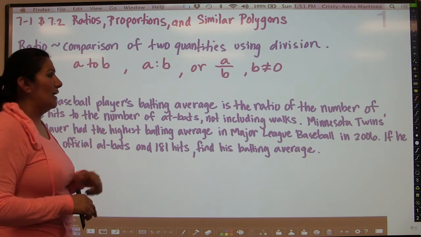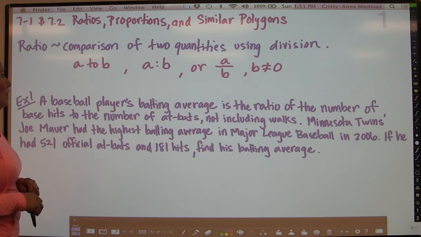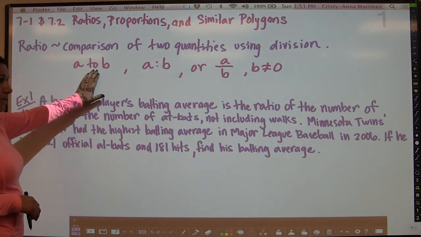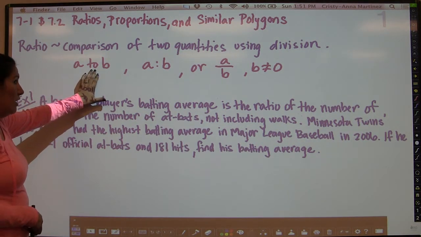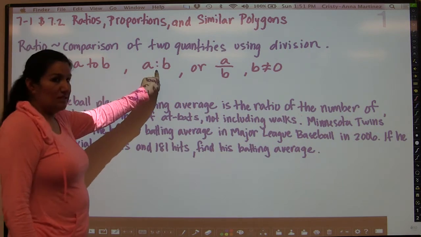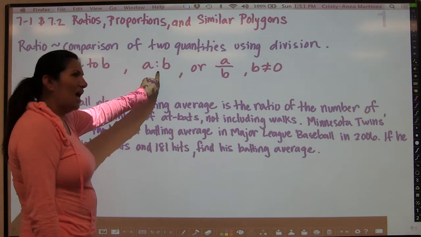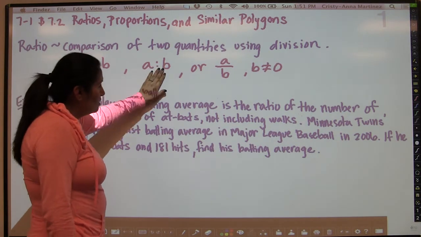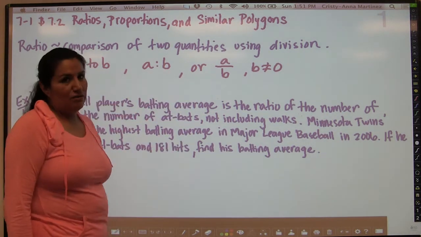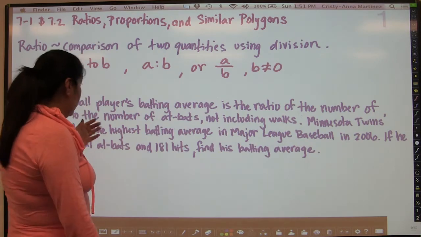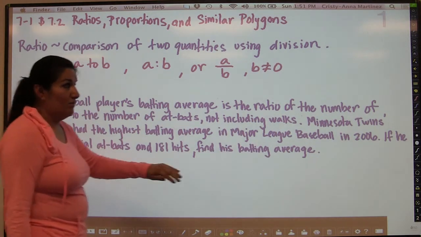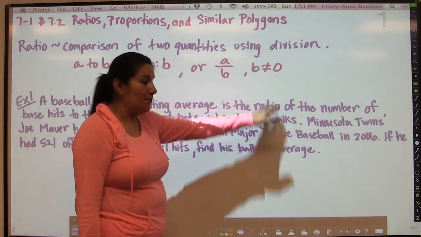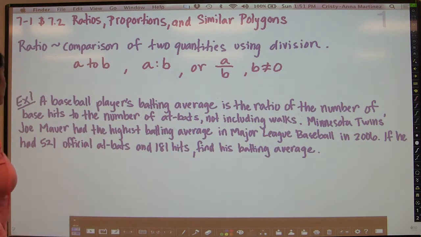There's a couple of different ways that you can express a ratio. You can actually write it out A to B with the word "to" in the middle there. You can use a semicolon. Actually, that's actually a colon. A semicolon has a little comma, right? So you can use a colon, or of course you can use a fraction. Of course, we want to make sure that the bottom of the fraction, which is the B, is never equal to 0 because we don't want to have division by 0. And so that's basically a ratio for you.